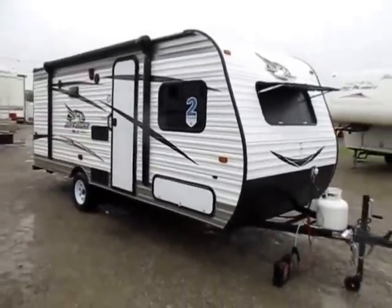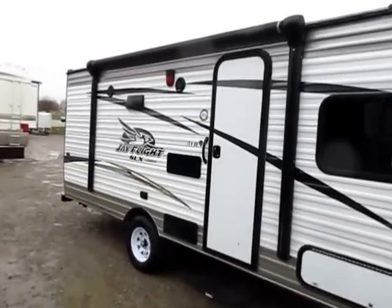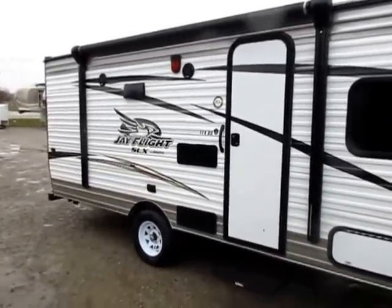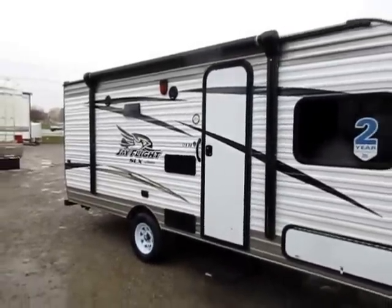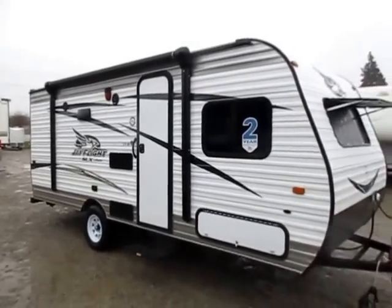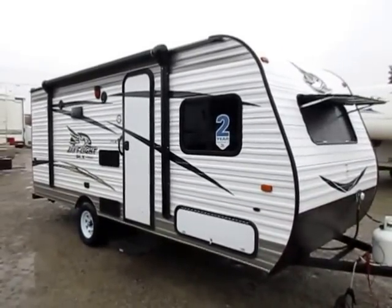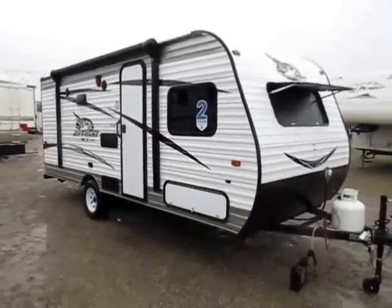Some of these have a roof that is literally just a thin sheet of aluminum, and that is it, with no structure. I don't know of any others that have a standard power awning out here, and that is one of those things that you're going to use every single day. You want that superior appliance right there. That big number 2 that's blue in the window is indicative of the fact that this being a Jayco has twice the warranty of anything else in this class.